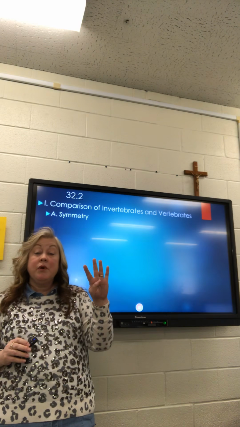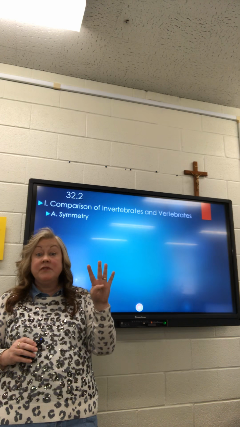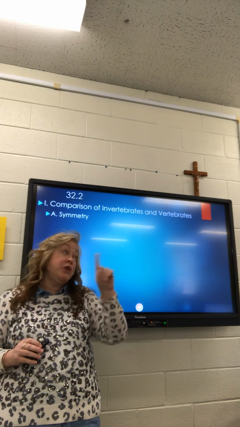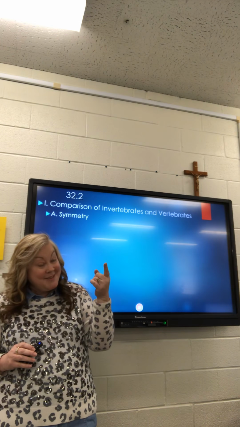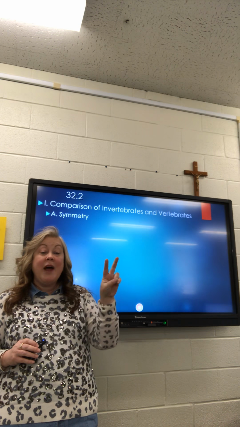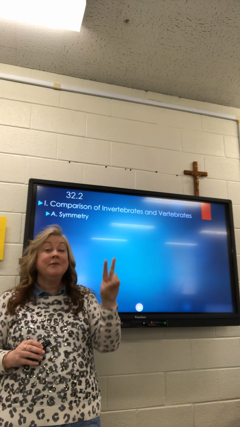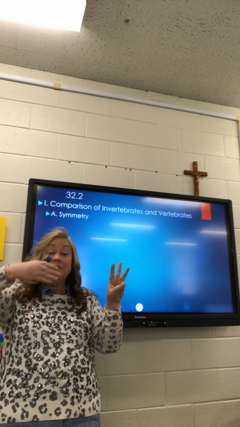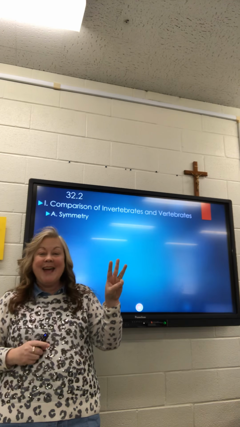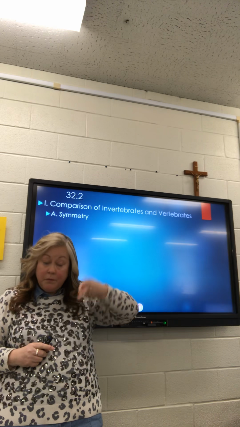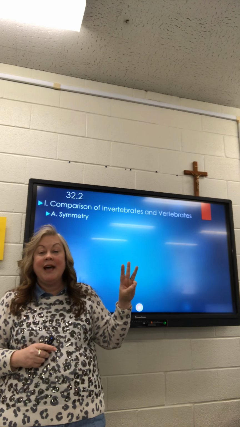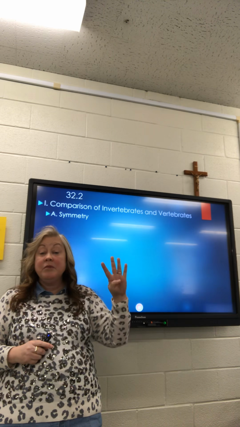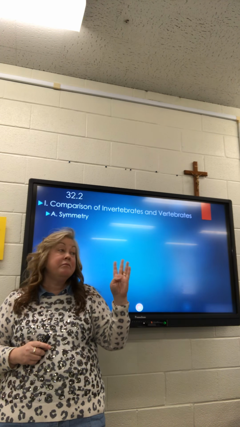Now, yesterday we spoke of 4 different types of symmetry. The simplest, which was no symmetry at all, called asymmetry. And then we talked about the round or global symmetry called spherical. And then we talked about a type of symmetry where several different planes can divide the animal in half, assuming you're cutting along the longitudinal axis, called radial. And then the most complex type of symmetry was bilateral.